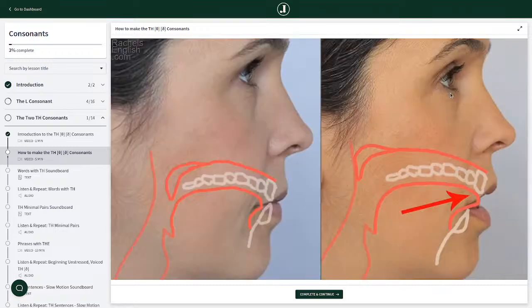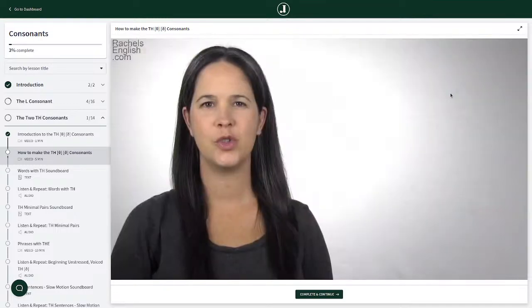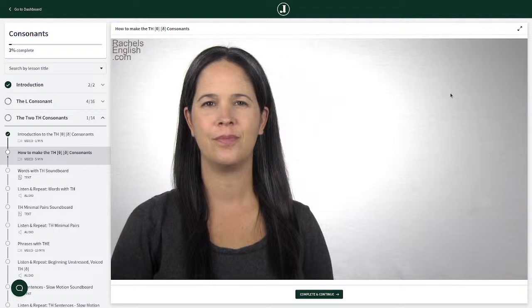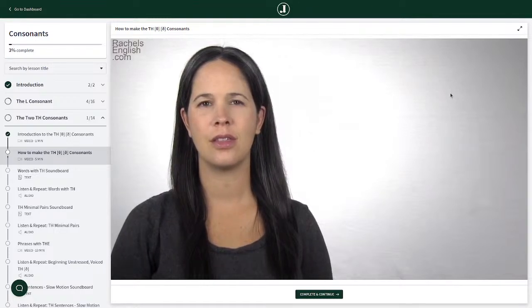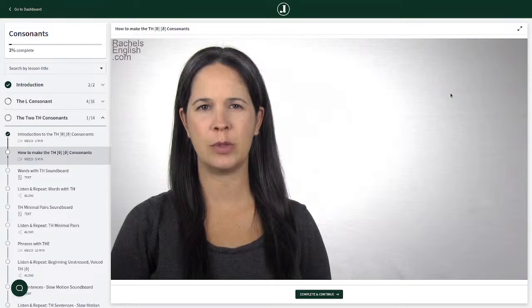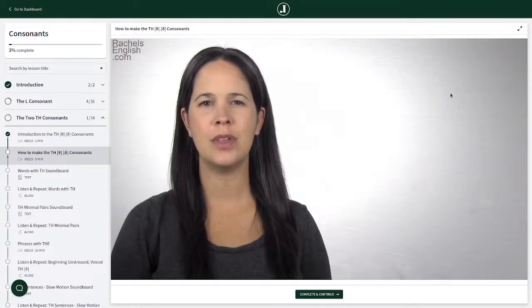The very tip of the tongue comes through the teeth. The air passes around the tongue. The tongue is relaxed. There shouldn't be any pressure in the mouth or a stop quality to this sound. Just nice and easy. The tongue has to easily vibrate between the teeth, so keep the tongue soft and relaxed.